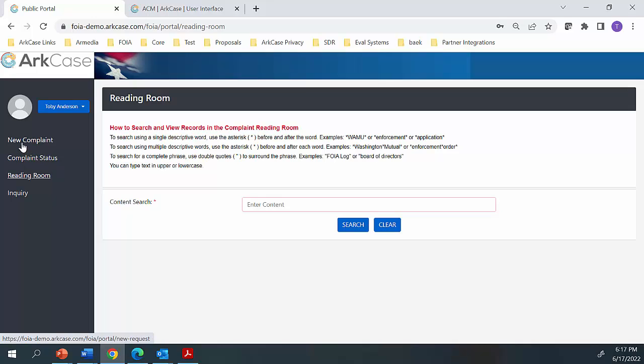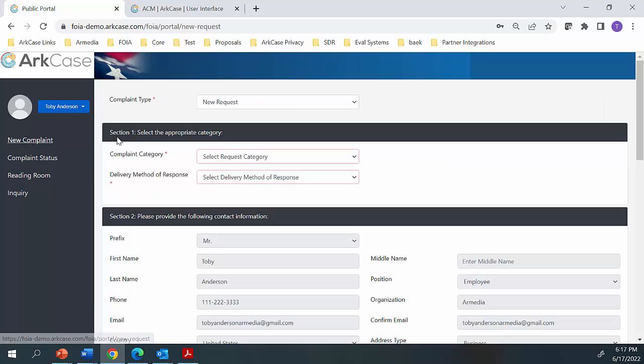They can generate a new complaint or case with the organization. If they have existing complaints or cases with the organization, they can see a status update in terms of where that complaint is within the workflow. But let's go ahead and generate a new complaint. So when the user clicks on the new complaint, there is a custom web form that appears. This is a completely customizable web portal so that the organization can modify the content. They can add different metadata pieces to really capture all the information in relation to the complaint.